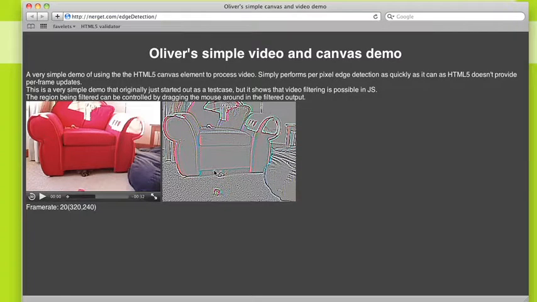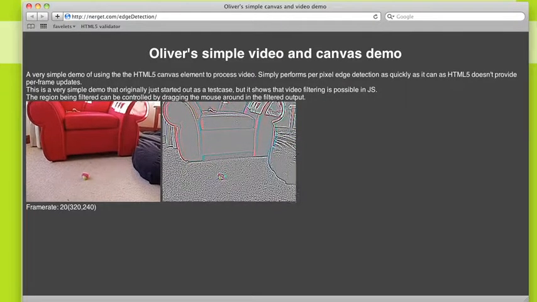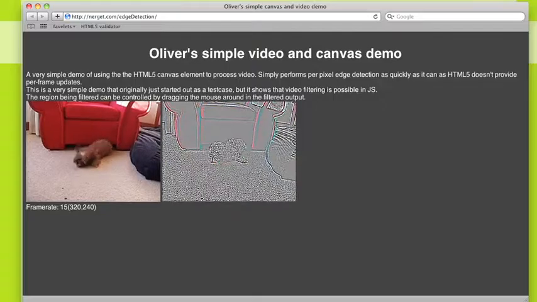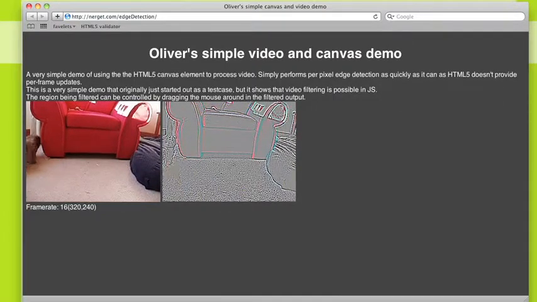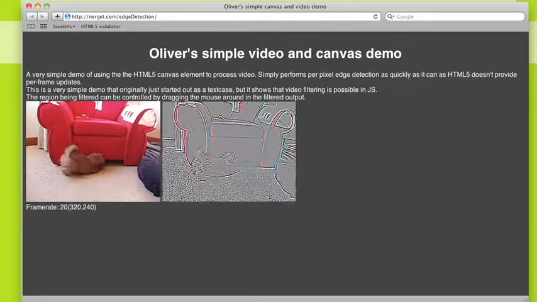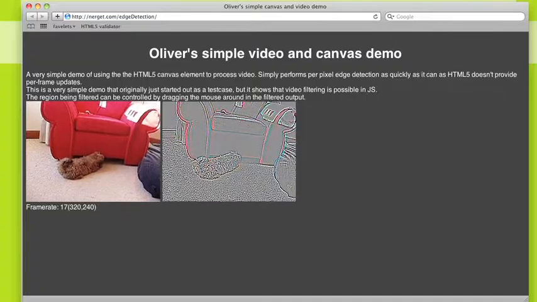On the right, we're seeing use of the Canvas element to capture frames of the video and then in real time in JavaScript do edge detection and draw that. So while you see the motion animating in the video, you can see that in the frame next to it, there's the canvas that's recognizing exactly where the objects are, where their edges are, and drawing those edges out. It's pretty amazing. All of this is being done completely in the browser. HTML5 video, Canvas, and JavaScript.